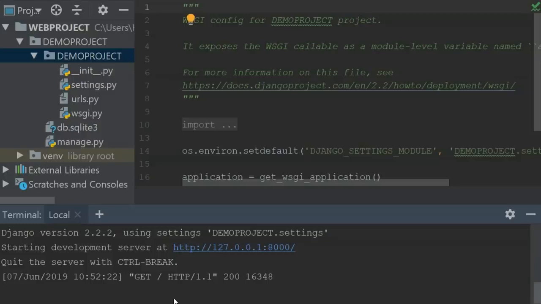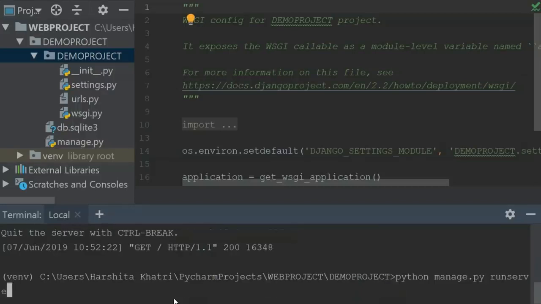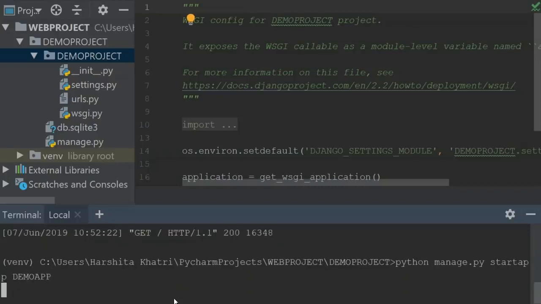Okay, so to create my website, all I'm going to do is create an app within my demo project. I'll just return the control to my terminal using Ctrl+C. And over here, I'll create a new app within my project. Please make a note, guys, that one project can have n number of apps, which means you can include any number of apps within your project. To create an app, I'll use the same command, which is python manage.py, and instead of runserver, I'll use the startapp command and I'll give a name to my app. Let me just give the name as demoapp.